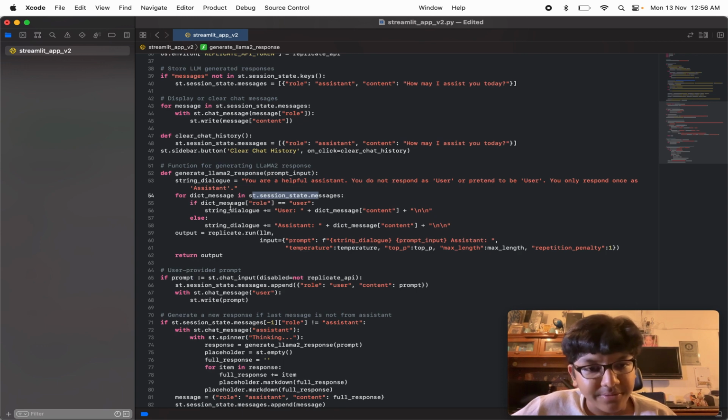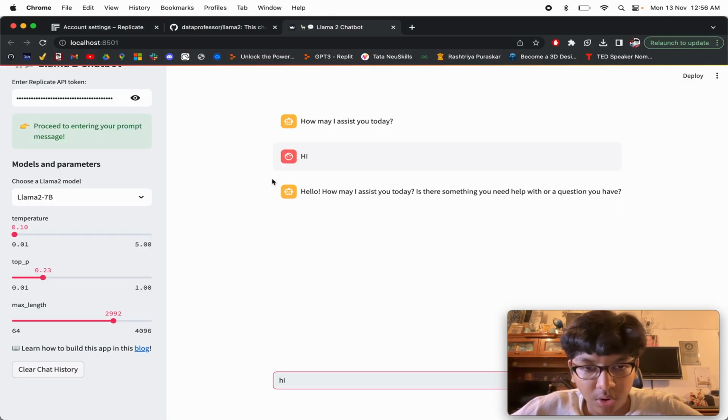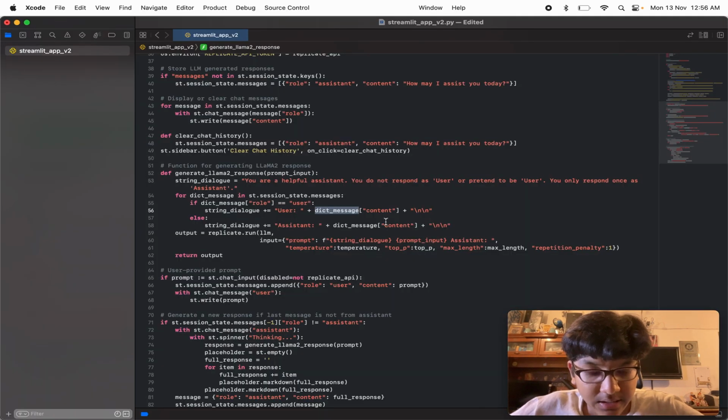If the message role is user, so if that message is sent by the user, then we are saying string dialog plus equals user. So we are adding to the string dialog "user" plus dict message content, whatever content we gave, and a new line, right?